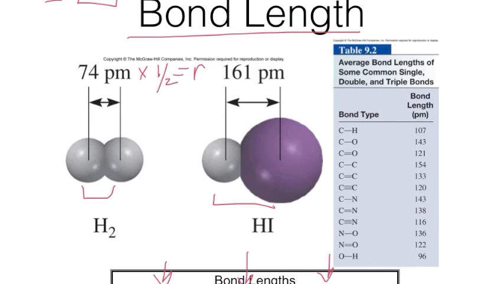Does this make sense? Yes? No? So, I'm going to ask a question. How do they measure that? Is there some little dude with a ruler going, yep, 74 picometers. From the nucleus to the nucleus. But how do they do it? A really good microscope.